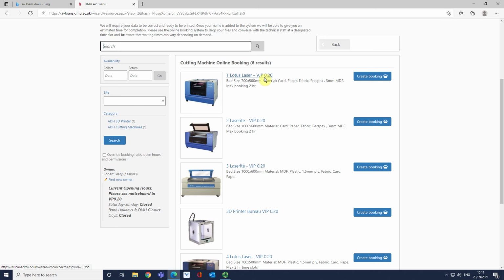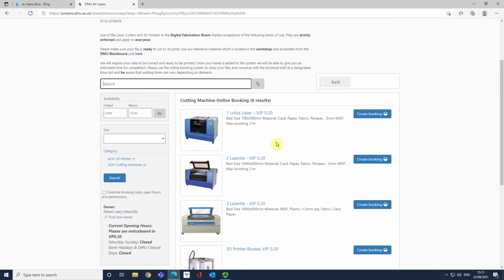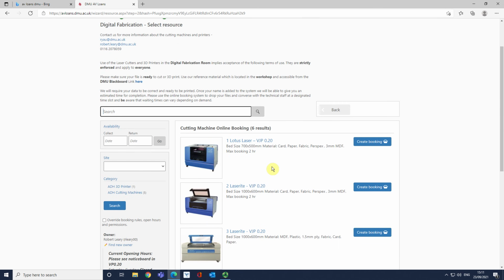We've got a lot of different laser cutters in here. Some of them are limited to what materials they can cut, so just be aware that when you select a laser it will cut what you want it to cut. We have been in a situation before where a student has booked a laser cutter wanting to cut MDF, and unfortunately they chose a laser that just won't cut MDF. The laser's not powerful enough. So please, just make sure you read these specific areas, and that'll give you a bit of a better understanding of which and what each laser does.